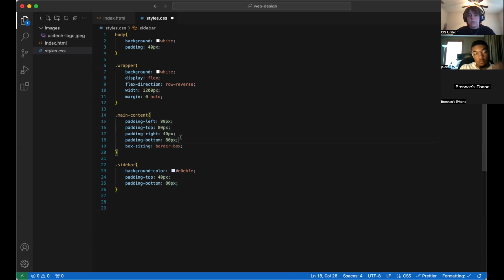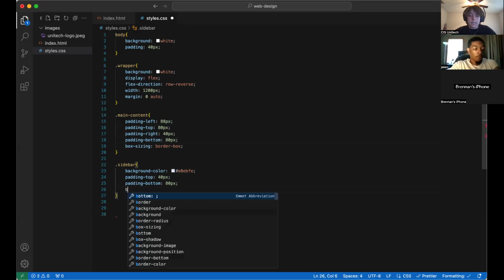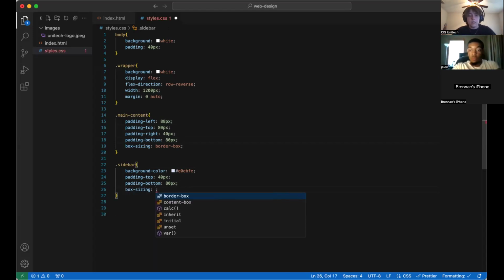Padding bottom is the same because we want the bottom of our main content and the bottom of our sidebar to line up perfectly. That's why padding bottom is the same on both of these. Then the next thing that we need to put is, again, the same thing with the box sizing. Let's put a border box.